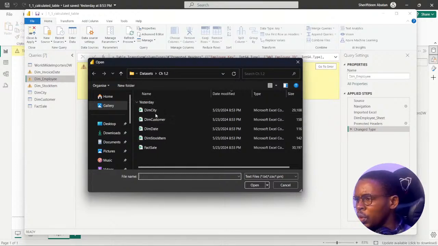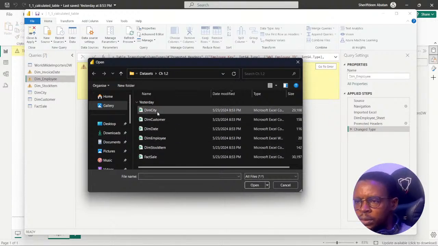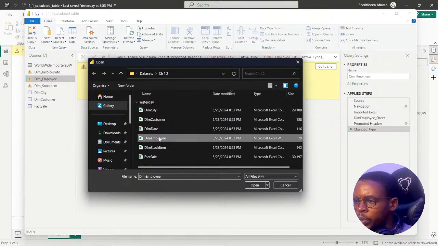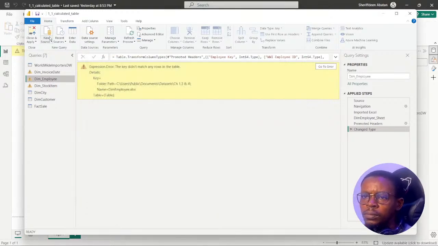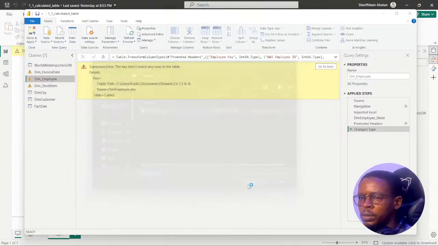Ooh, where's the employee data set? Okay, let's bring in all files. Okay, we have it here. Oh, the dim dates, invoice date should be here then. Employee is not a CSV, it's a worksheet, so I chose the wrong data type there. Workbook. Okay, dim employee is here.